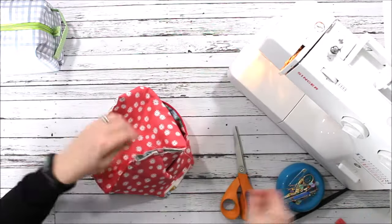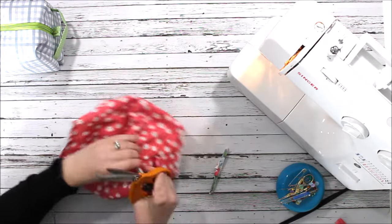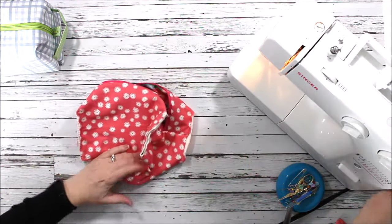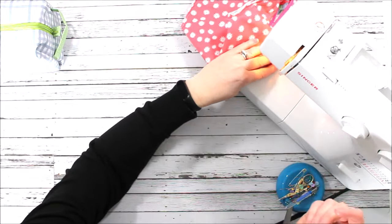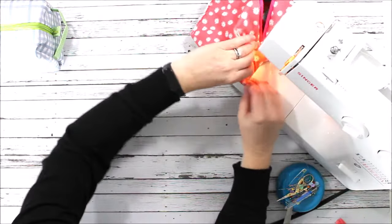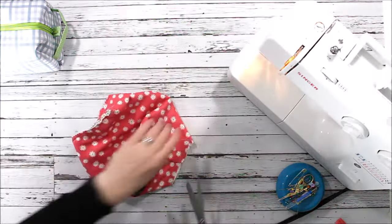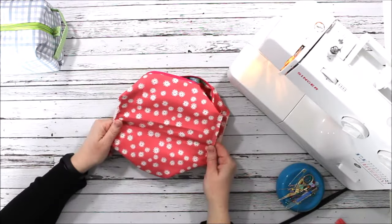The other thing you can do is you can trim. So we'll trim this side. And we'll trim this side over here. And then we're going to set our machine on a zigzag and we'll put a nice zigzag as our seam finish for this side. And that'll be our seam finish for the opposite side. But you do want to finish those seams so that they don't fray and unravel.